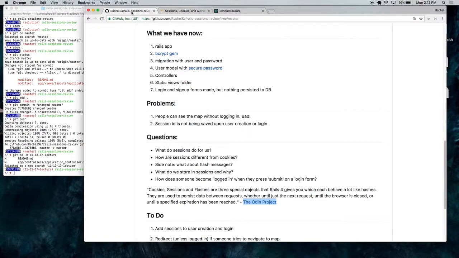It's fuzzy, it's broad. It doesn't have specific parameters surrounding it because you could use it for anything. A session is specifically related to log in, log out, so if I close out of this window, I want my session to be gone. So if I'm logged into my Rails app and I close Chrome, I don't want to still be logged into my Rails app. I want it to be logged out at that point.